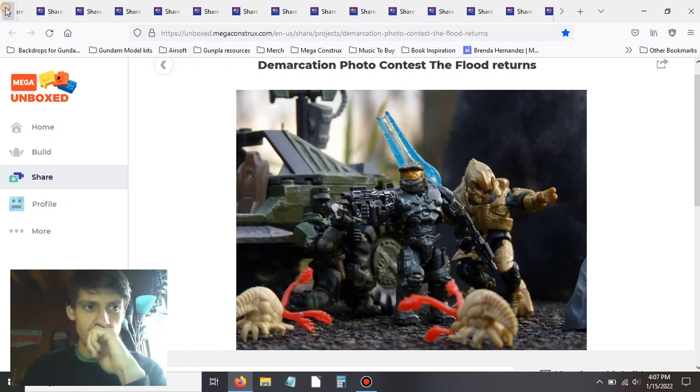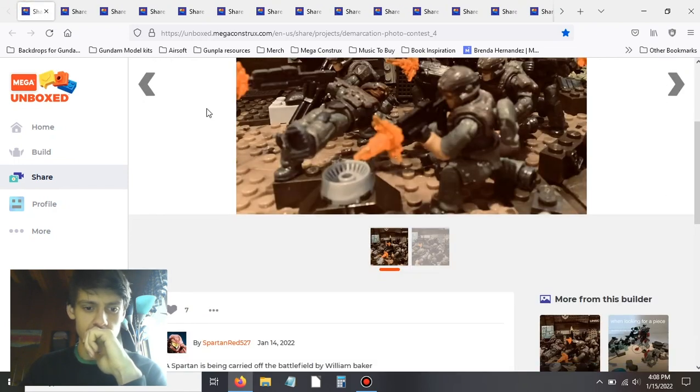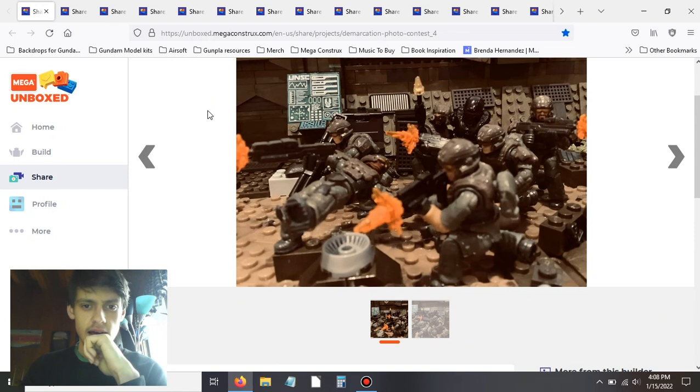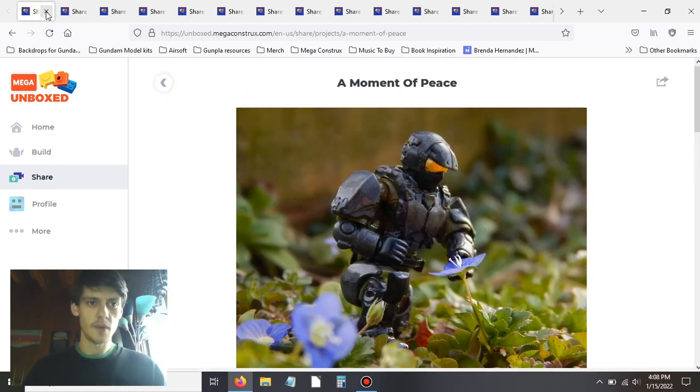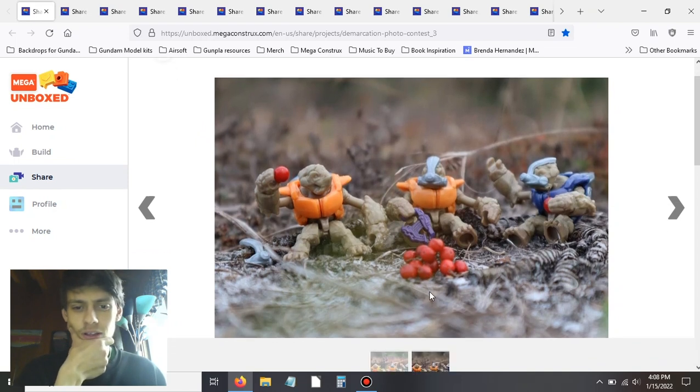So I know right away there's a couple I can eliminate. This one, unfortunately, Spartan Red, I have to eliminate your photo because it is not outside. So that's right away. That one's mine, so we're eliminating that one. Okay, gosh, this is going to be hard. I really like this one just because of how whimsical the whole situation is and how they're actually holding on to the berries. That's pretty cool.